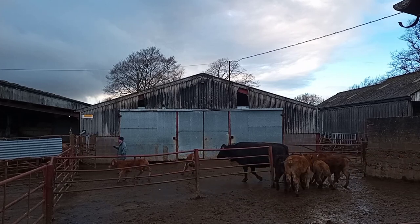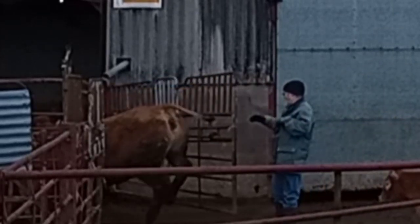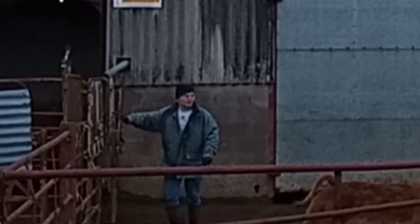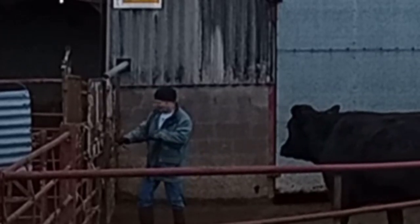Whoops. Oh dear. Lucky it didn't let out with those back legs. Could have been a bit painful. We've got all these little guys separated from the cows now, so we'll carry on and see if we can get them dehorned.